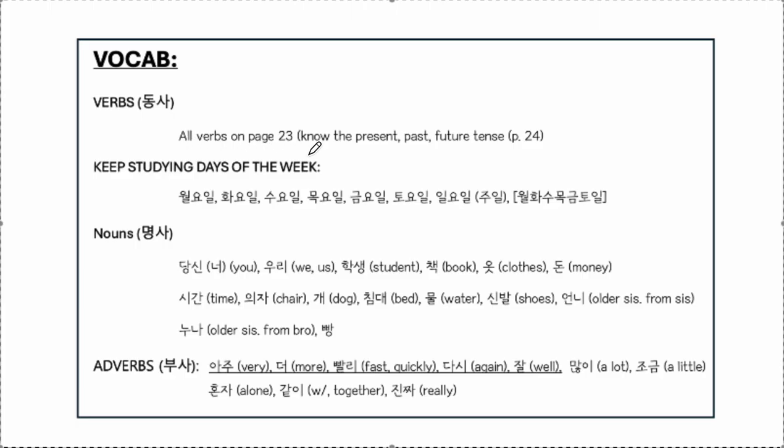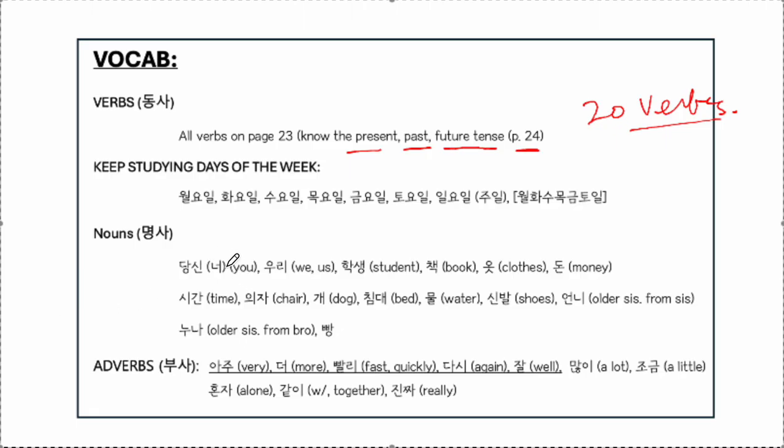Okay. All right. So these are what you have to memorize this week. Verbs. All the verbs on page 23, and the present, past and future tense, which is on 24. This is the little booklet that I gave out in the KSL 1A. So on pages 23 and 24, there are a whole bunch of 20 verbs. Some you know. You ought to learn the conjugation, and I'm teaching you the conjugation in this lecture, but memorize the verbs. Keep studying the days of the week. You don't have to memorize it by this week. You will not be tested. Continue to just study it every day.